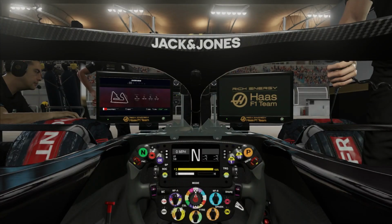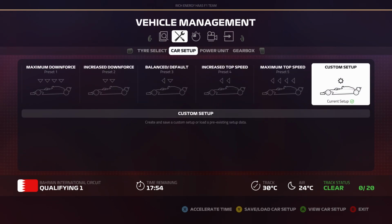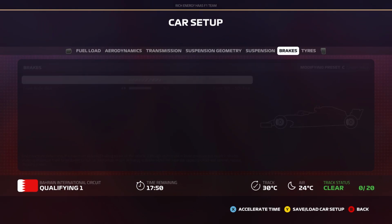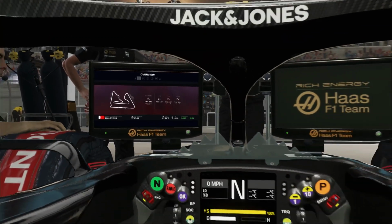So like I said, this track hopefully should suit our style a little bit this weekend. We've got a lot of pace in the car recently. Australia was certainly a good building block to start the season as well. I think we finished P12 in that Grand Prix. It could have been P11 as well. So we're definitely on the cusp of fighting for points.